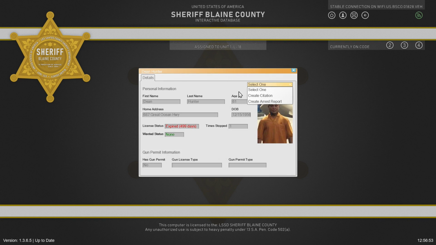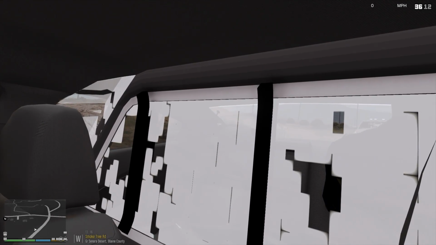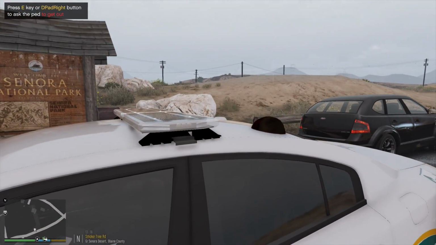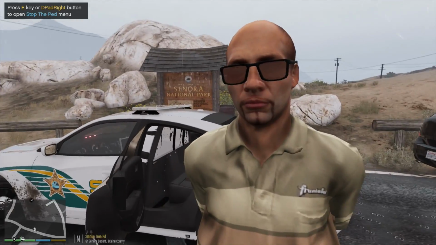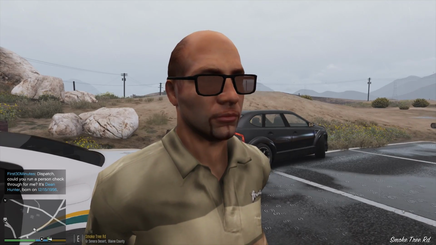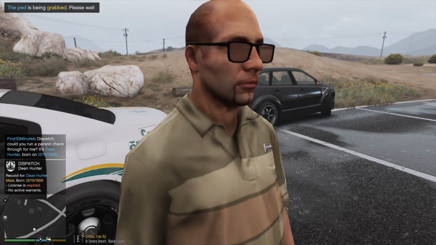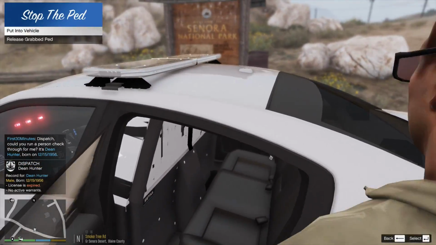He's also got an expired license. Let me see here. This is the same guy? Dean Hunter? Hey, can you step out of the vehicle for a second? Let's confirm this identity here. Looks a little different. Yeah. Looks a little different in this picture. Okay. And get back in the car. Just had to verify something.